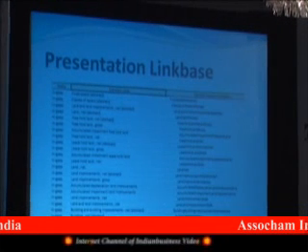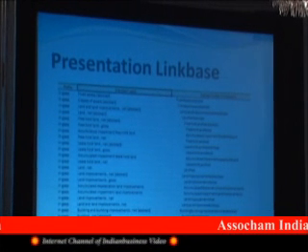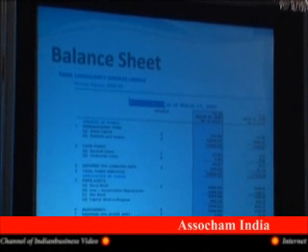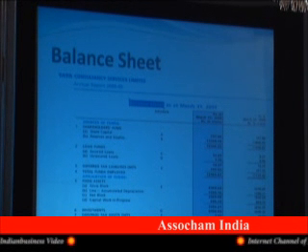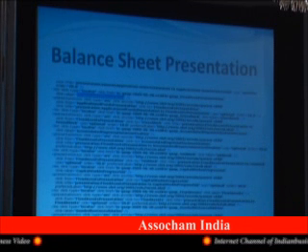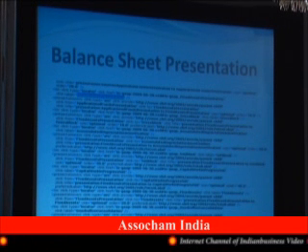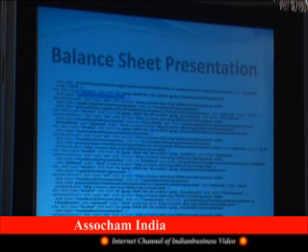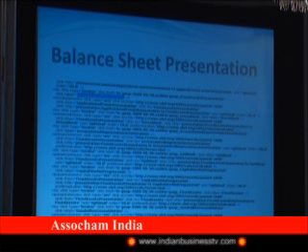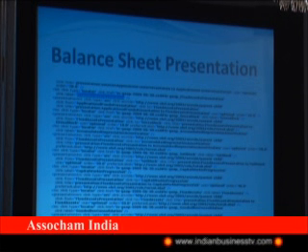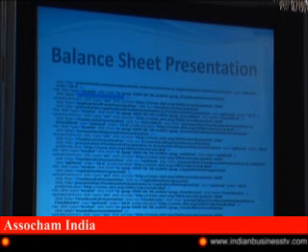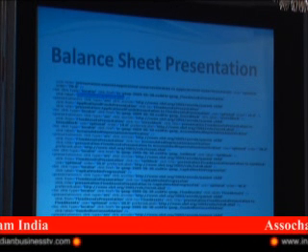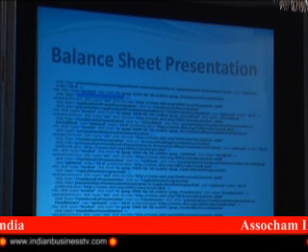Like this, if you see in the taxonomy, it is in this format. If you see in the balance sheet that we normally prepare, it is in this format. And if we see in the XBRL format, it is in this manner. Here, it is nothing different. It's just a different way of presentation. The same things are there. Balance sheet, sources, uses, current assets, fixed assets, all that presentation is there in machine readable form. The machine can read it in the same manner as you can read a normal balance sheet.